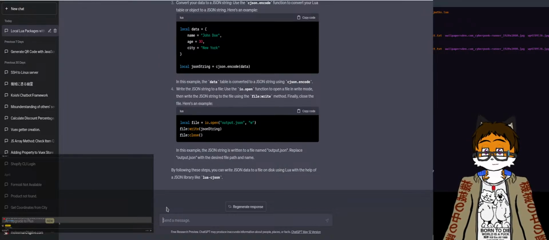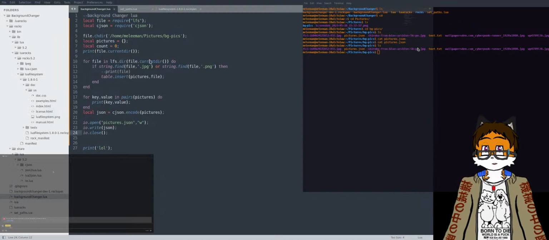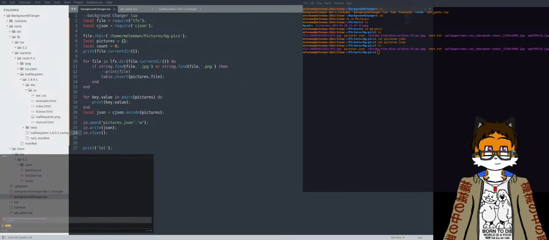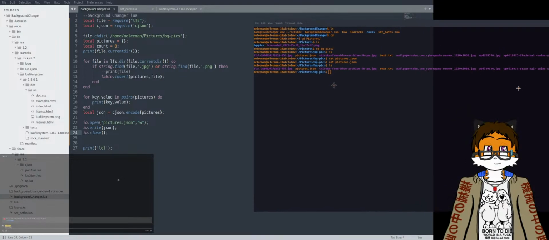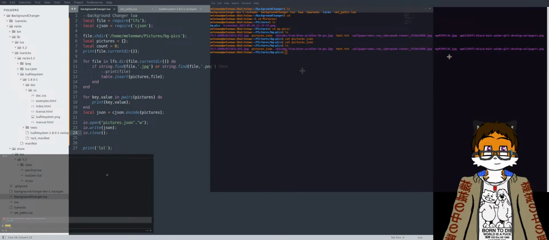Alright. Let's take a look again. It's a little weird. Terminal output's getting all funky. Let me fix that.